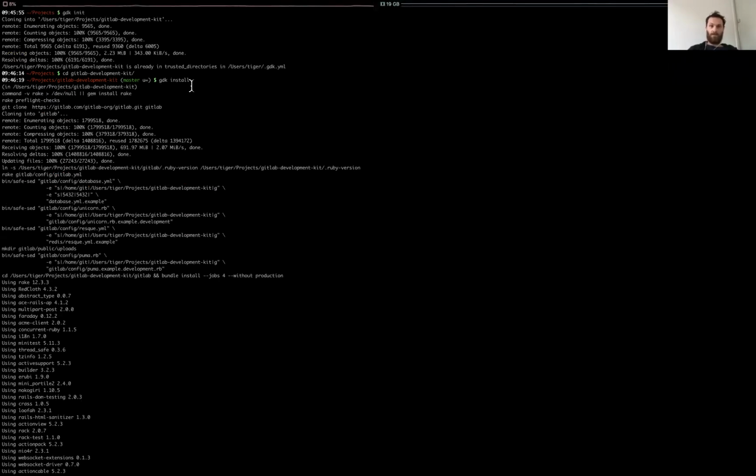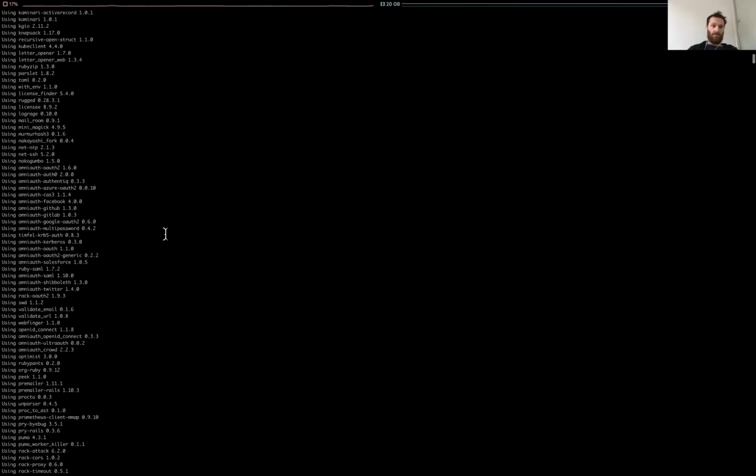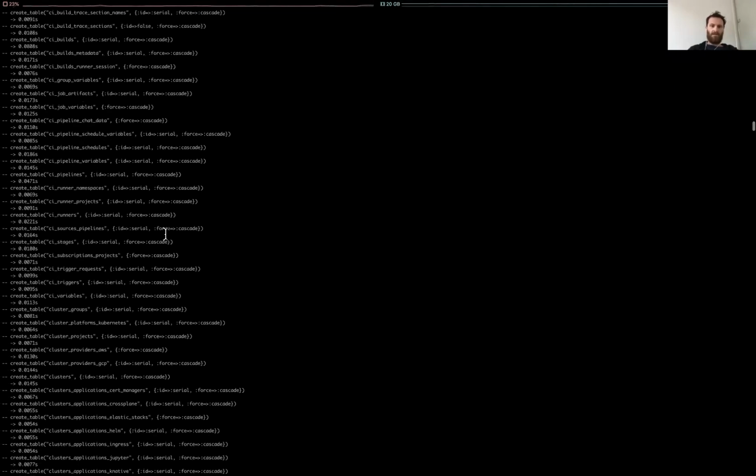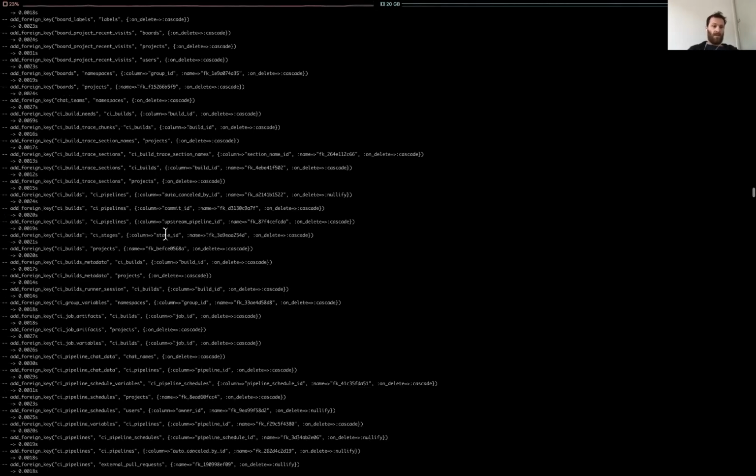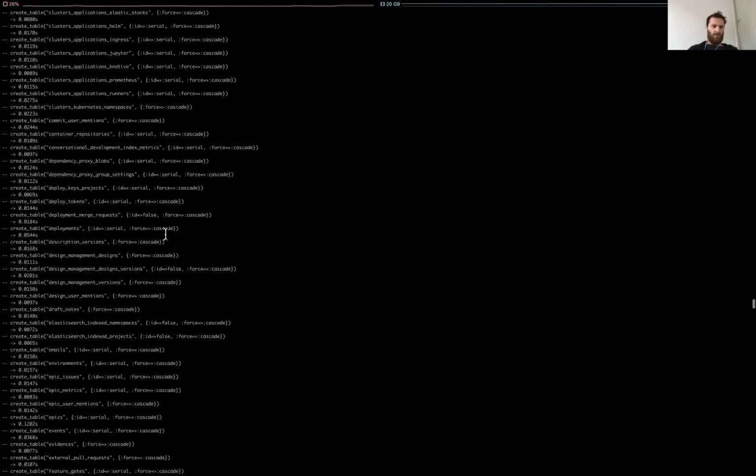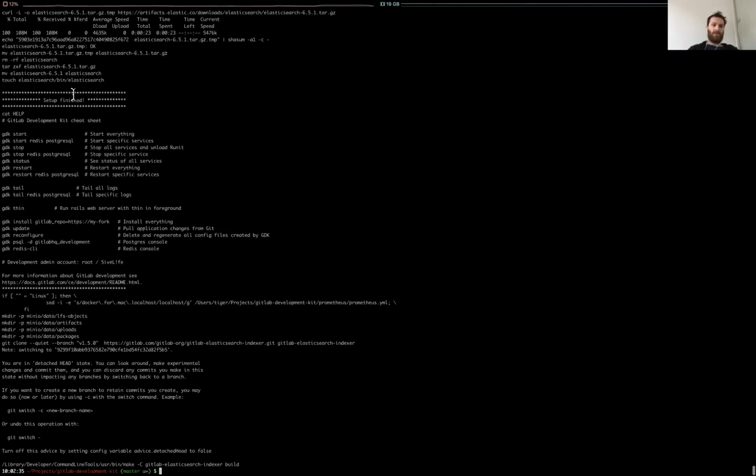Here's the install command, and this is in a different directory I did earlier. We'll do a whole bunch of installing, and this will create your database, it will seed your database, and right down the bottom, eventually it will tell you the setup's been finished. It will give you a few commands to get GDK started and running and all that sort of stuff. And it will give you the default admin username and password.